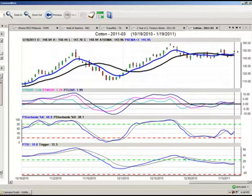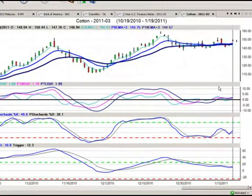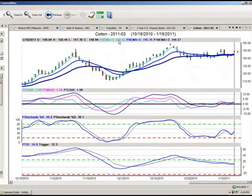Our predicted true strength indicator is unfortunately not in agreement here. We're waiting for it to turn positive, but we're going to jump on this one a little early. Now what we want to do is identify key levels of support. We've closed at 148.94. We have 146.63, 145.75, and 144.57, which would be our major level of support. When we have a strong trend like this, the area of 146.63, the 3-day predicted moving average, is used as a pivot point because again this trend is very fresh. So we've clearly identified we want to buy the cotton on a dip here.